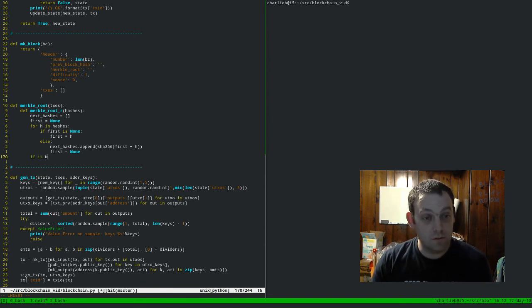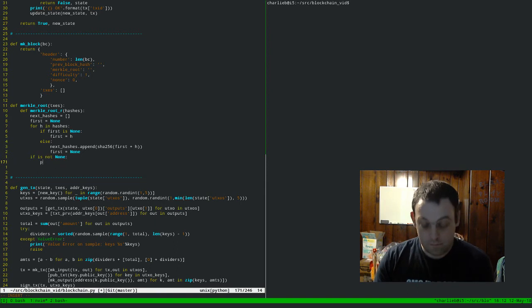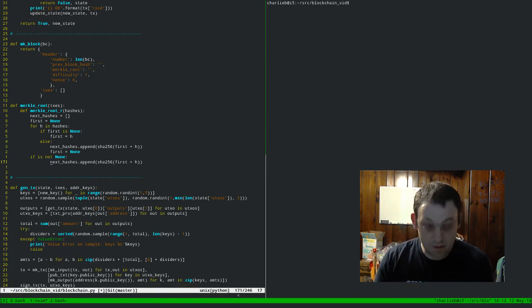If first is not none, then we need to add another value, because otherwise we're going to lose data. We don't want to do that. The way that we do this is we just double it.